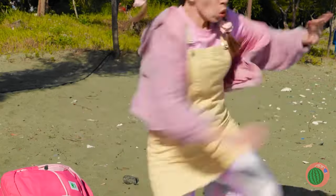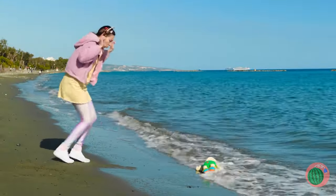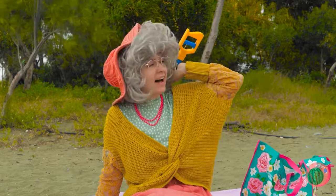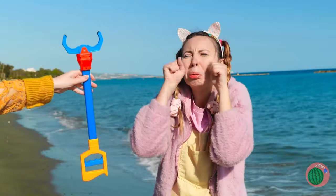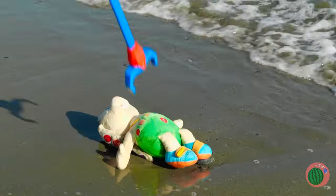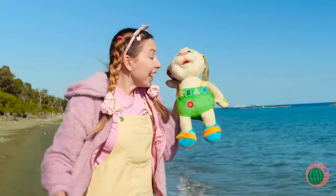Where's a lifeguard when you need him? Or even better, quick, get Grandma! Hurry! Wow, this grabber can pick up all sorts of things. Especially ones you don't want to touch by hand.